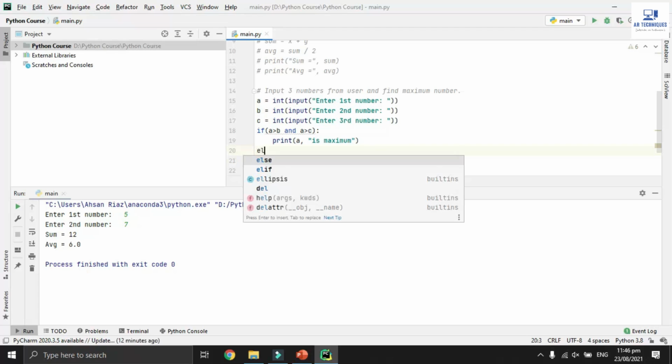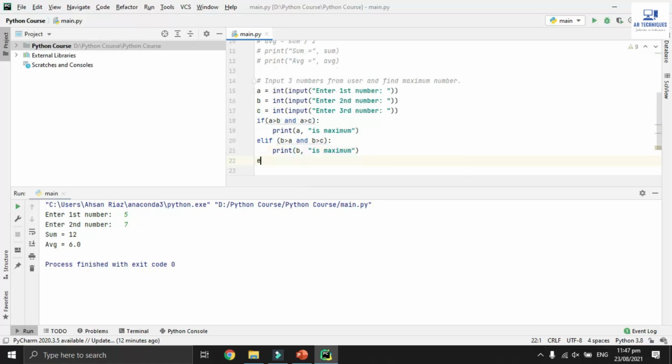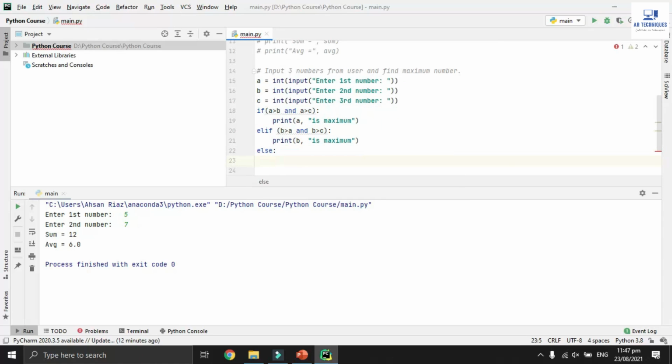Now I will use an if else statement. If b is greater than a and b is greater than c, which means b is greater, print b is maximum. Else if both a and b are not maximum, then c is greater, so c is maximum. Now run this program.